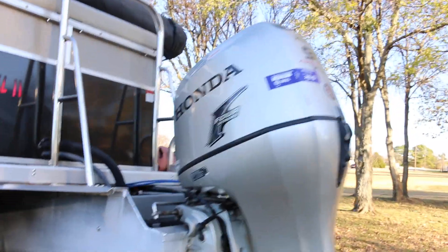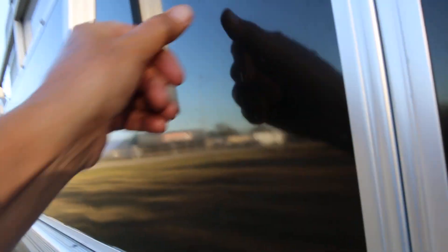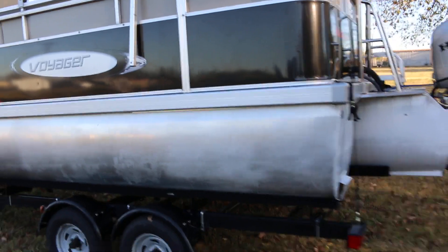90 horsepower Honda — you can't go wrong with Honda reliability. Waterproof tail lights. Looks like they called it the 'baby doll' too. Here are the little dimples I was talking about — another one right here. That one got into the wrap a little bit. But overall, she's in good shape — really good shape.